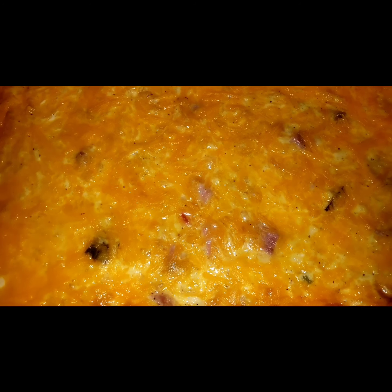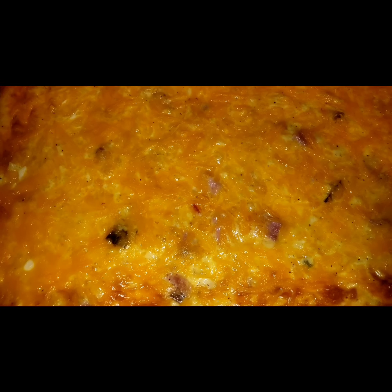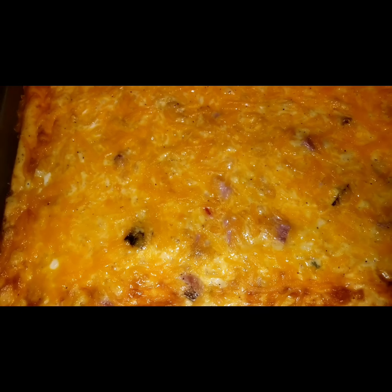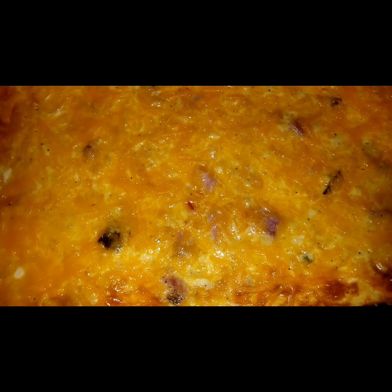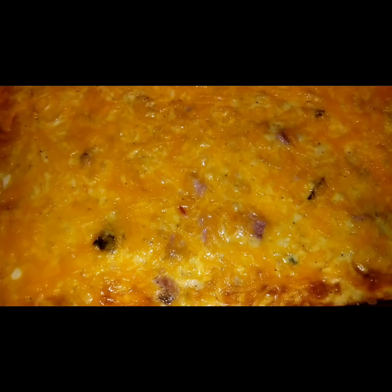For me, I took 16 eggs. For you, you would take 12 eggs, 1 cup of milk, and a half a cup of heavy cream. Season it the way you want. Put at least salt and pepper. And like I said, I added a little bit of onion powder and garlic powder, just to layer the flavors. So that's what I had in my hash browns and what I had in my peppers and onions.